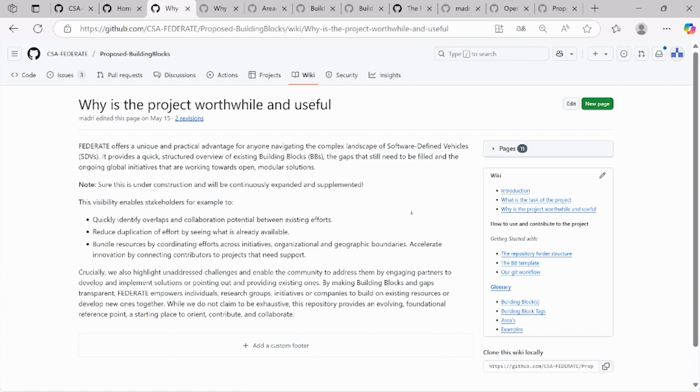So it should be some kind of single point of information where different partners, different organizations, projects offer their services they implement with a building block description, or other projects who are searching for partners can see what's going on there. Or if you have detected a gap, you can write a building block description where you say that's a service or a building block which is needed but does not exist, and you also put it there, and you're searching for partners or a project who wants to implement this building block.